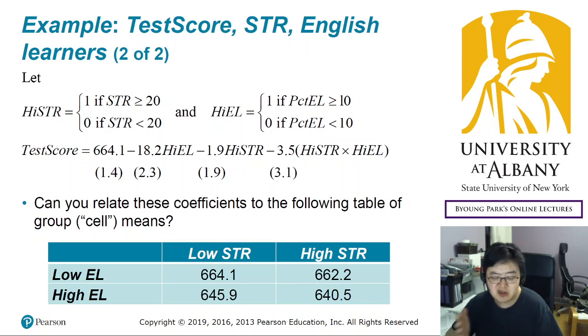So it is widely used in many applications, and as you can see, it makes very much sense. So the main idea of this chapter is that the effect of a regressor may not be constant. Then you need to think about nonlinear models or interaction terms, so that your regression fits the data better and you can interpret the results better. So that is the main theme in this chapter.